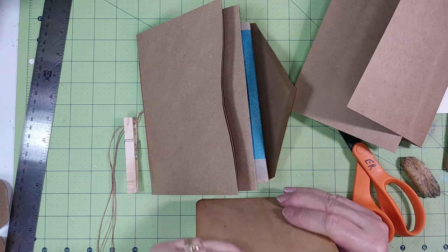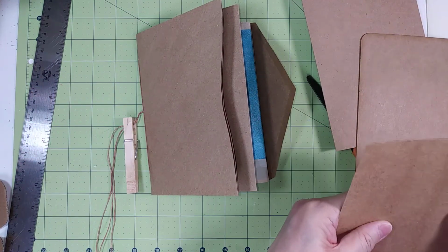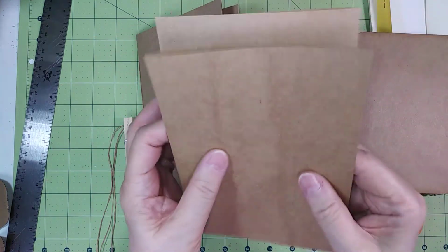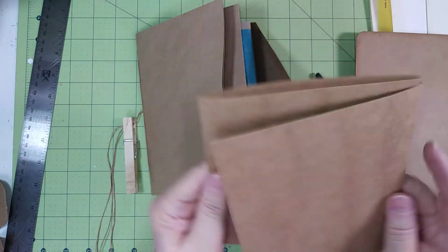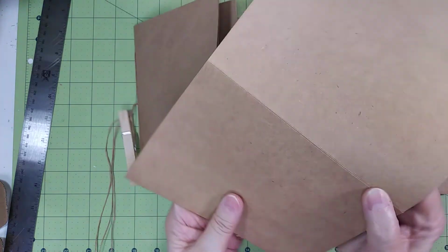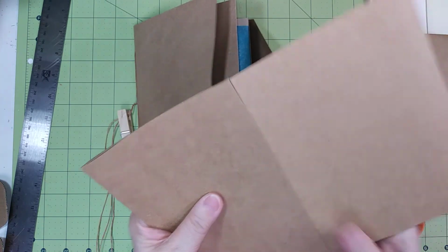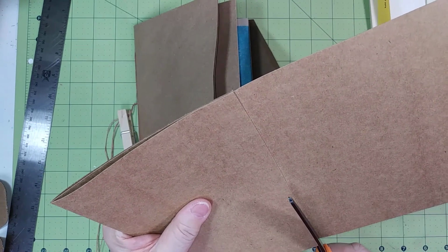But 2 thick would probably make it, I don't know, would that be thick enough? No, probably 3. But once you glue them together, then they won't be as pliable because you'll have glued them and they won't be able to move against each other. So if I want 3, then I'll just take off this extra edge. Just go ahead and do that with my scissors because it doesn't really have to be perfect.